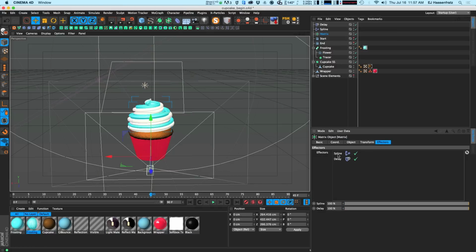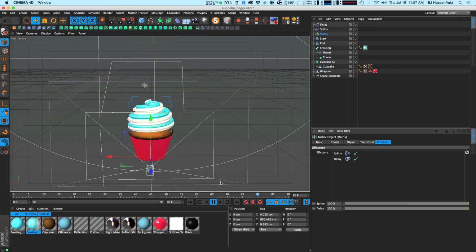And so that's going to smooth everything out. It's going to smooth out all the animation that we had from that spline effector. And so now when we hit play, you'll see that we no longer have that kind of fidgetiness that was going on without it. So, yeah, I think that's pretty good.